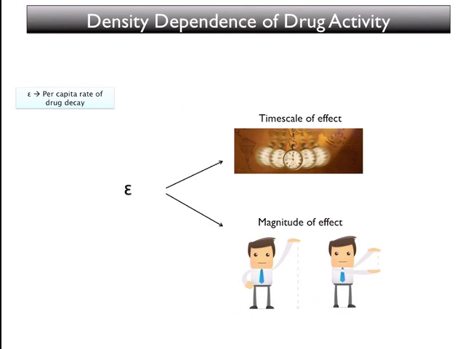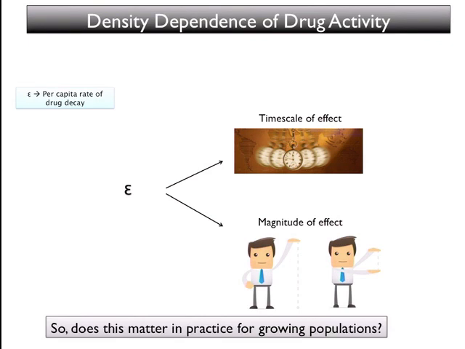And so epsilon turns out to be really powerful because it gives you information about the relationship between the magnitude of the effect and how fast the effect happens. So now you can start putting this into mathematical models and say things like, does this really matter for a growing population? If the effect's really small, but it happens really quickly, maybe it matters, right? Or if the effect is really, really large, but happens on a very slow time scale, it could matter. In other regimes, it might not matter, right? But we can test this.